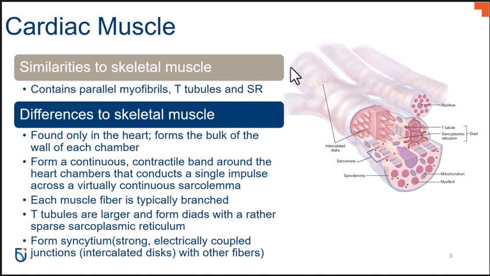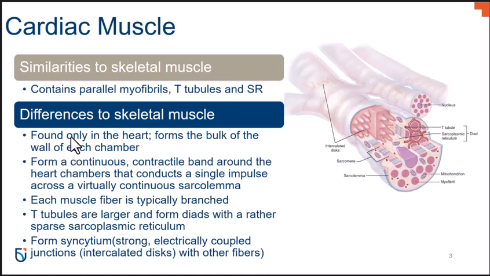And then we also have a sarcoplasmic reticulum. The sarcoplasmic reticulum is really a muscle fiber's version of the smooth endoplasmic reticulum that we've talked about in the past. And the purpose of the sarcoplasmic reticulum, as you'll see later, is to store calcium ions until they're needed. And we'll see the importance of calcium ions with contraction later today too.